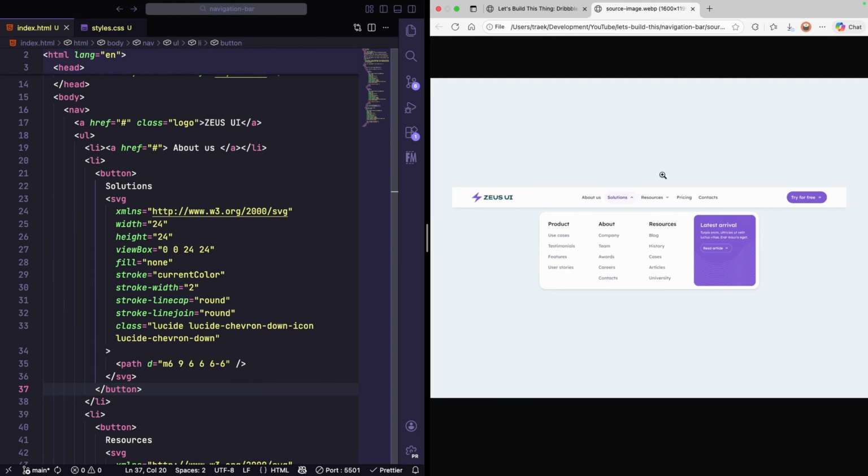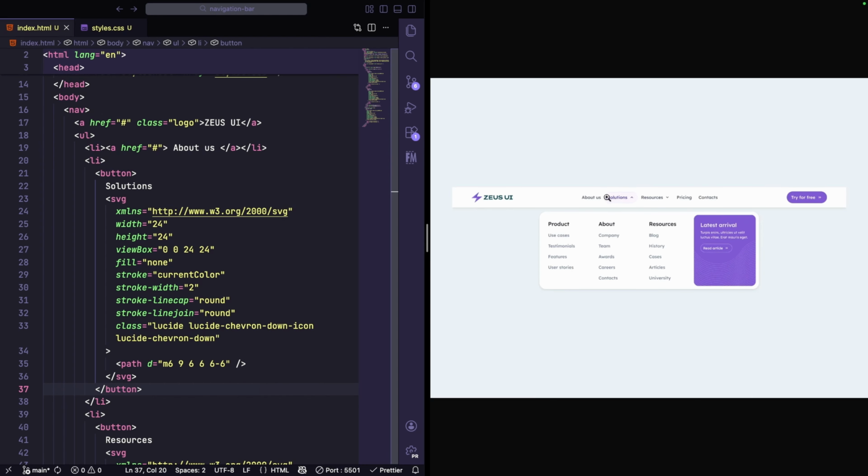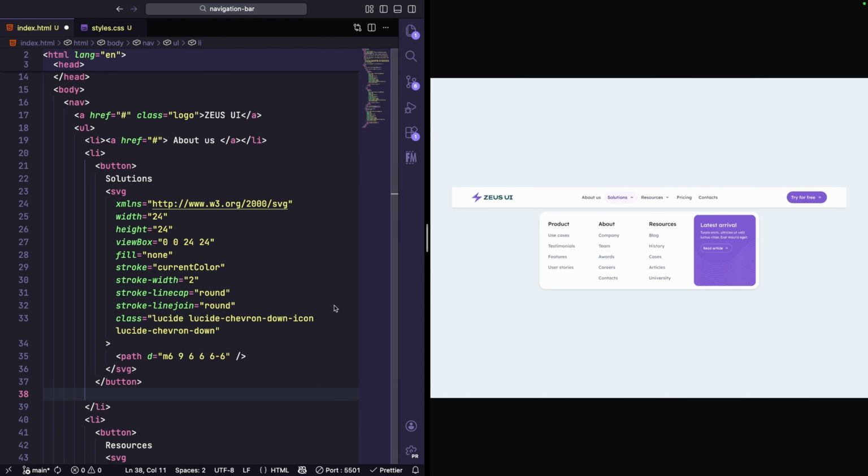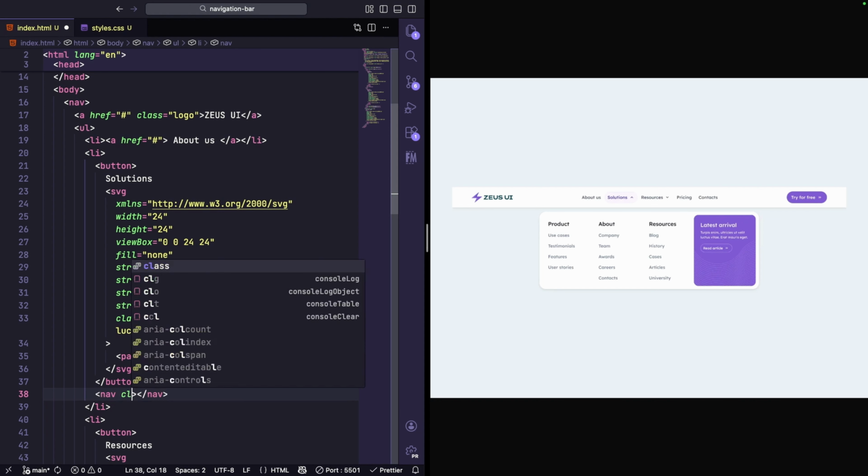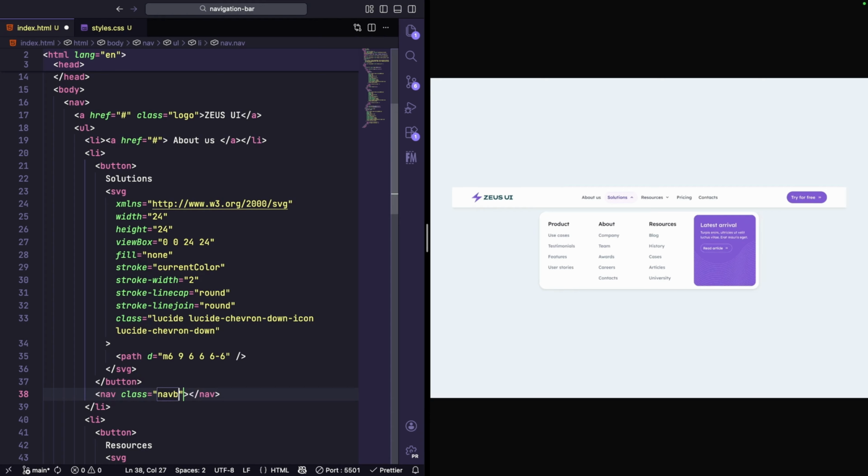Okay, so let me go back to the mockup really quick here. Imagine that this is the button that we just created inside the solutions, and then this is what we're creating right now. This is our mega menu for this specific list item. So how are we going to do that? Well, you can handle this in many ways, but I'm actually going to create another navigation in here. I'm going to give this a class of navbar underscore sub dash menu. Man, sorry about my typing, my hands are freezing.